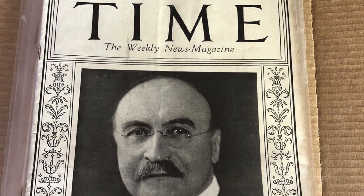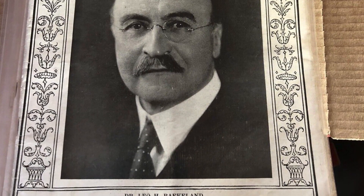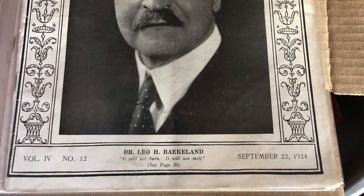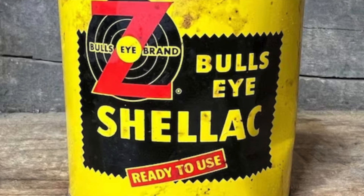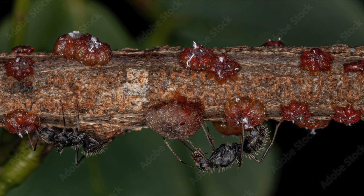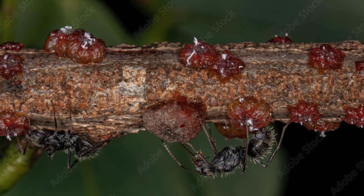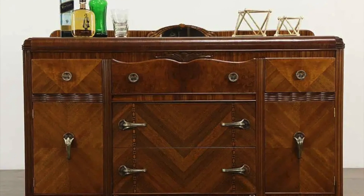So I appreciate Bakelite for its historical value. Interesting enough, when Baekeland first came up with it, he was looking for a substitute for shellac. Shellac is an exudate of the Indian lac bug, and it was used to polish or provide a coating for furniture, but it was hard to come by. So Baekeland was looking for something to substitute it, and that's how Bakelite was born. Modestly, he named it after himself.